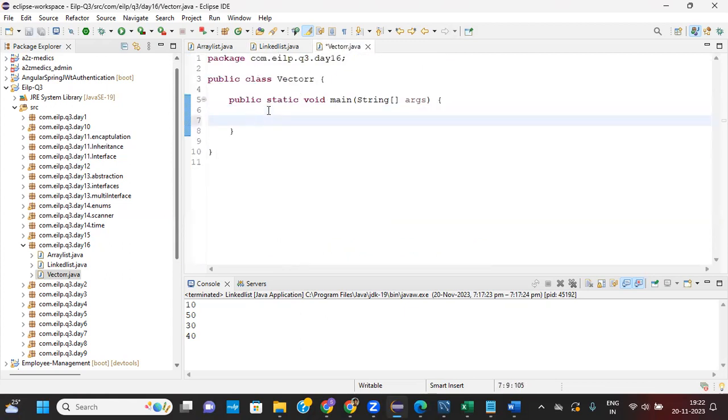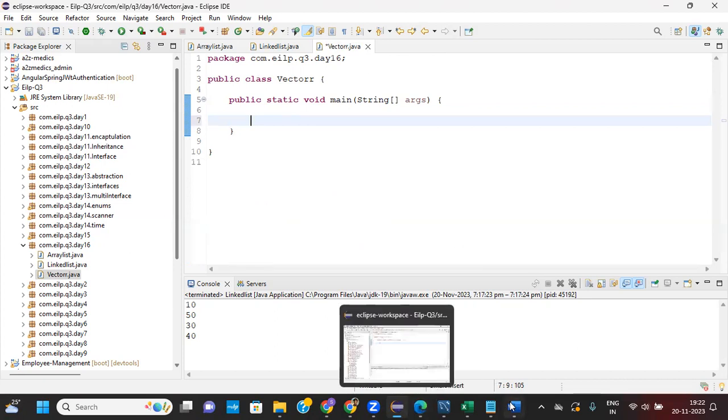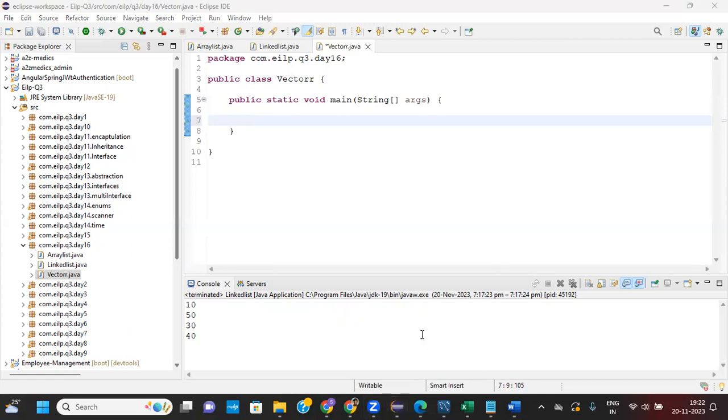Same thing for vector. If you have n number of elements, how do you insert an element, and what is the code for that?